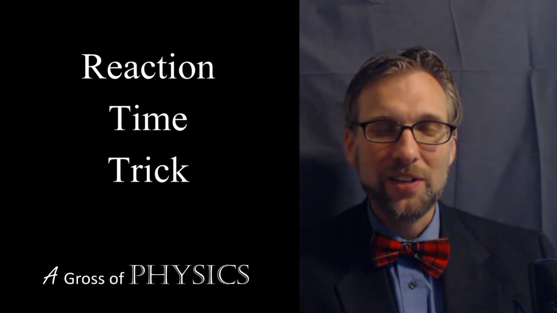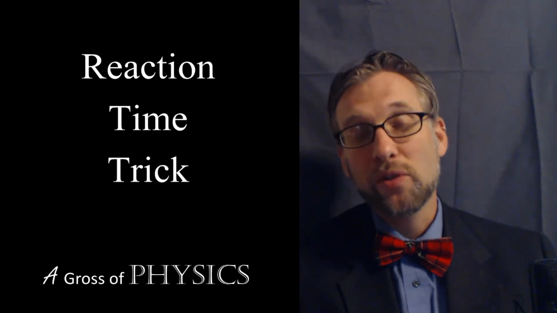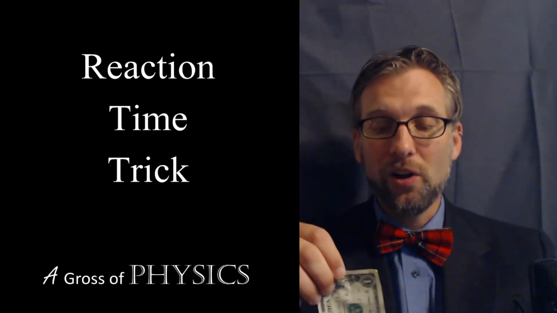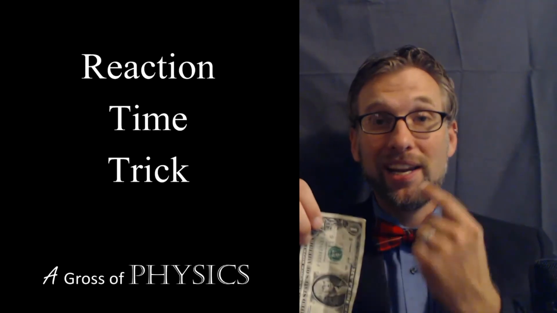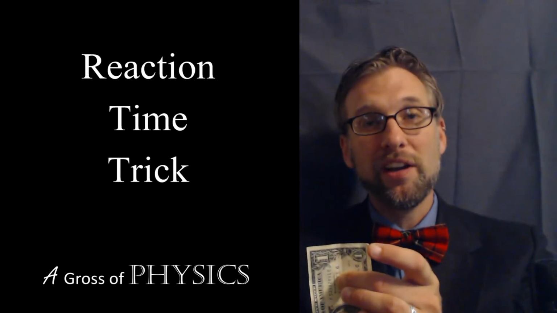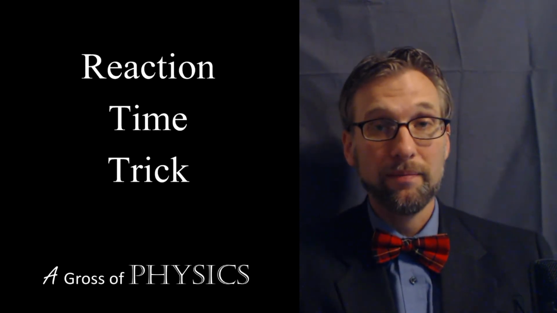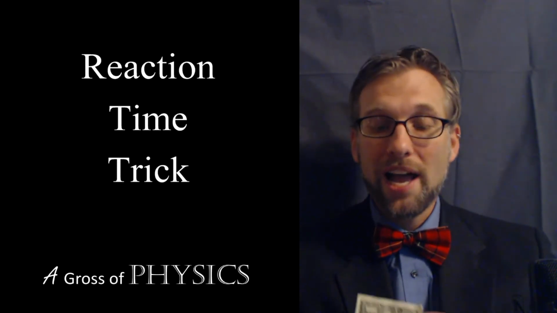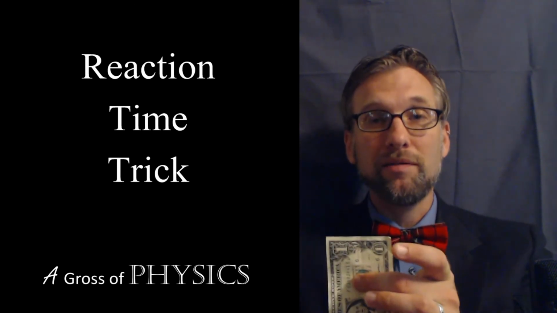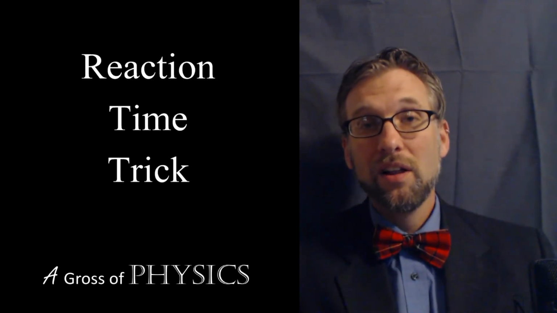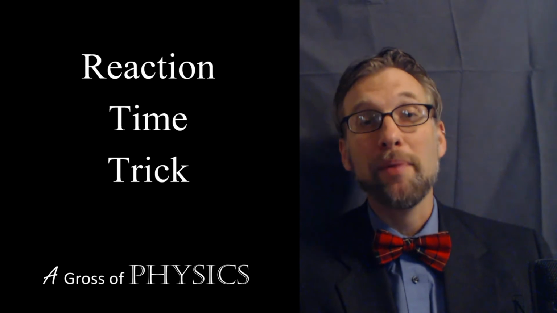Now, why am I able to catch it each time? Well, I know when I'm going to drop it. And I'm able to show that because my brain is already sending the signal to squeeze my fingers, my reaction time to catch this bill is not actually 0.3. It's much less. So I can make it look easy when I'm dropping it myself. For anyone else, they're going to have to react to me dropping it.